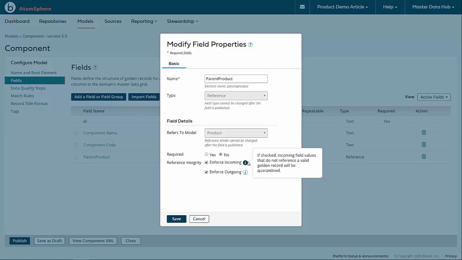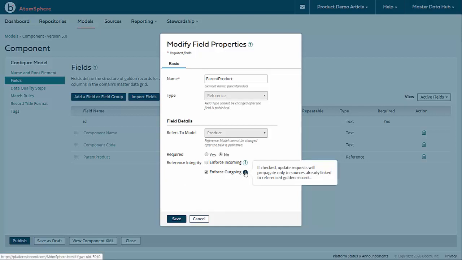But maybe you would want to prevent invalid data from being delivered to downstream systems such as System B. In this case, we could uncheck enforce incoming, and then for enforce outgoing, we'll just hold onto any of the golden record deliveries that don't have a link to the parent golden record. But when it does, we'll allow it to be fetchable from Hub.